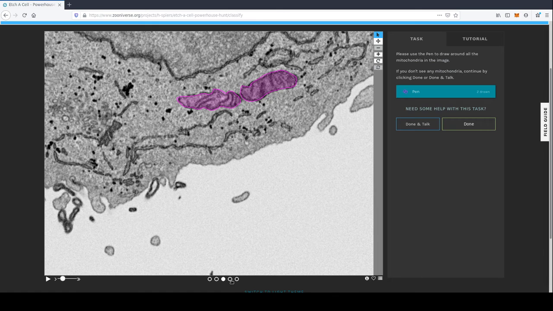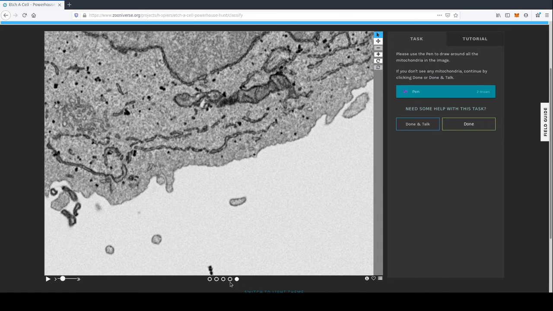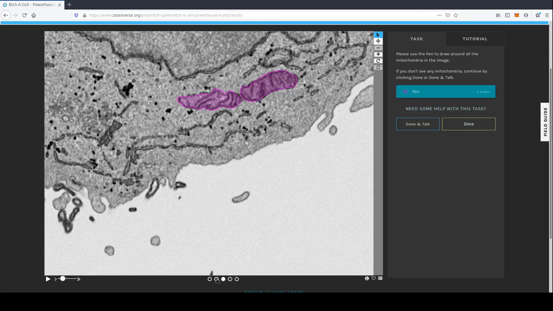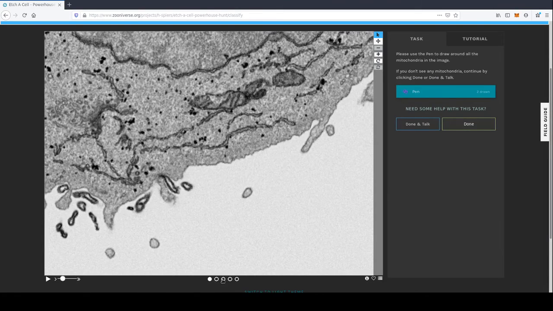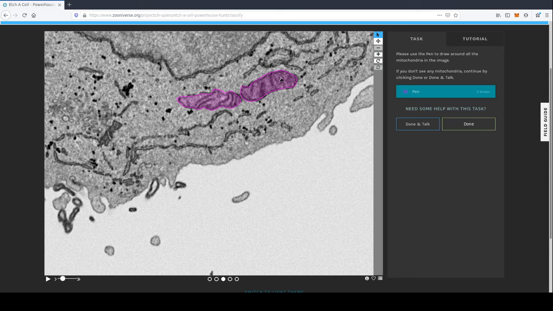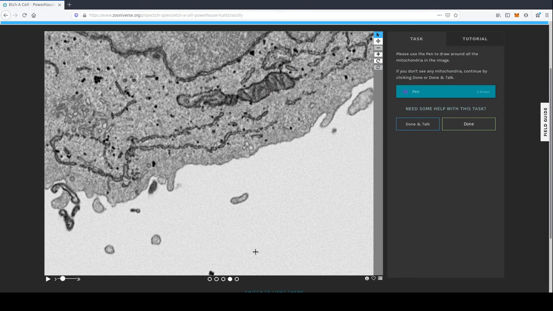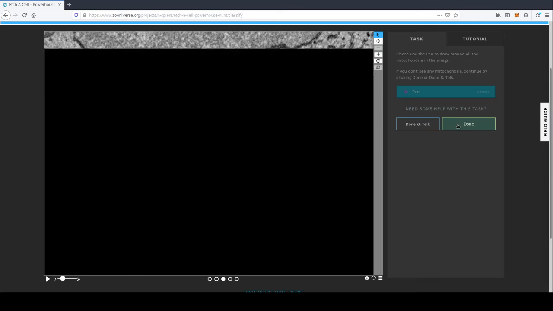Is that a mitochondria just above that last one we drew? I'm not sure, that doesn't really look like one to me. I mean, it's small, it's grey. I'd say that is, yeah. You can see sort of like a wavy line in there. So I'm going to mark that as one. Whoa, that was terrible. Sorry, I've got my head in a really bad position right now. Okay, at least I got that. So yeah, let's just click done.